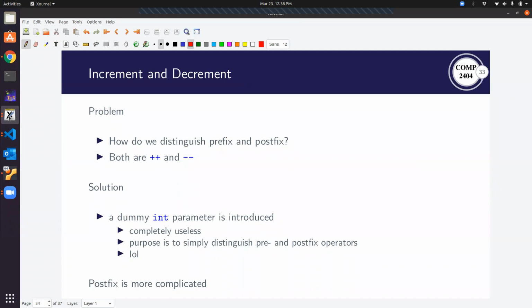So now we have this problem, of course, how do we distinguish between prefix and postfix operators, since we only have one argument either way. So it's either no parameters in the member function or one parameter in the global function. What they did is they sent in a dummy parameter. It's completely useless.